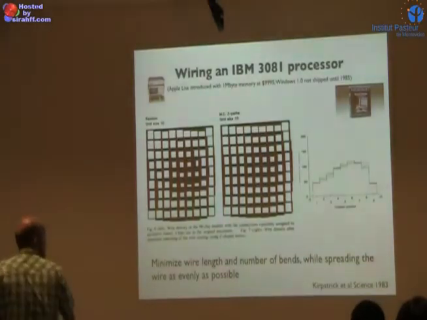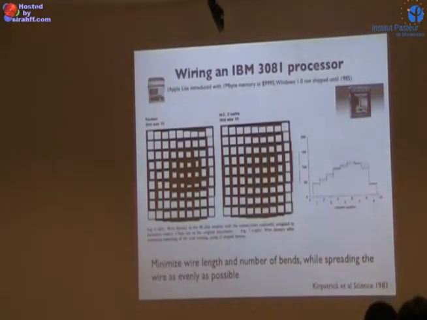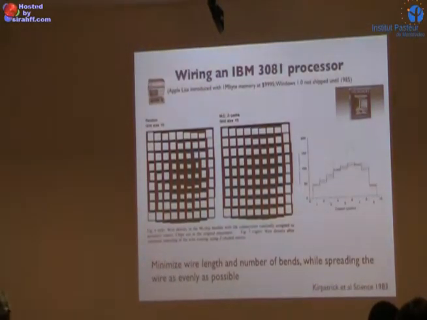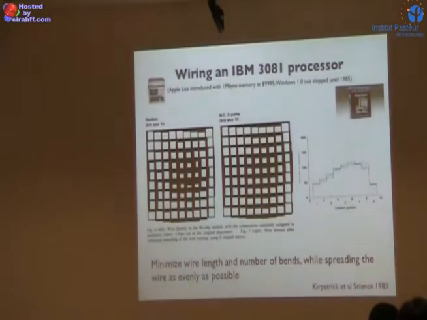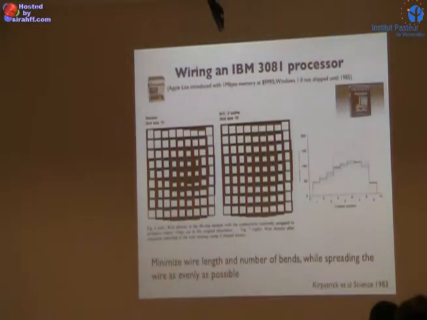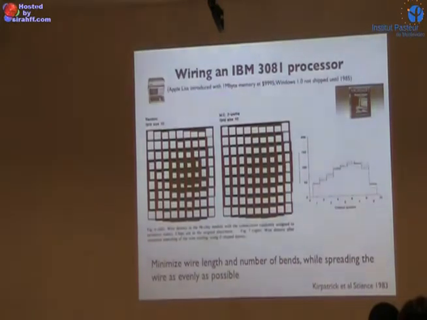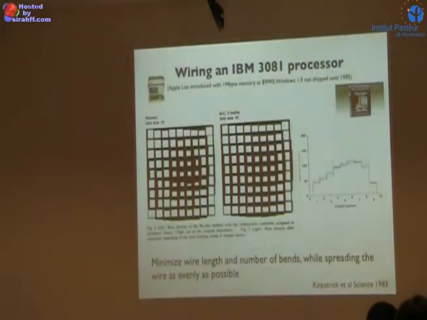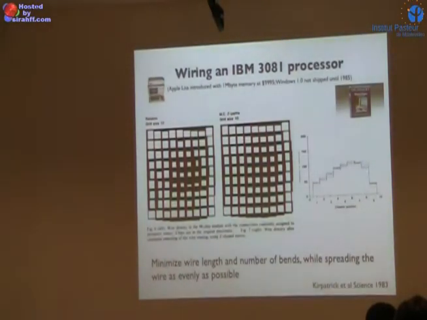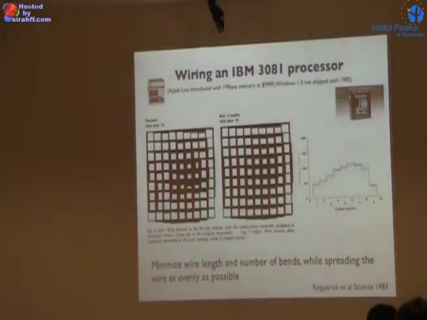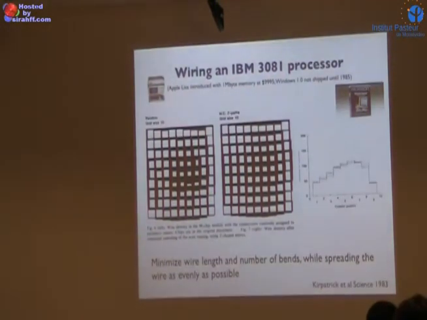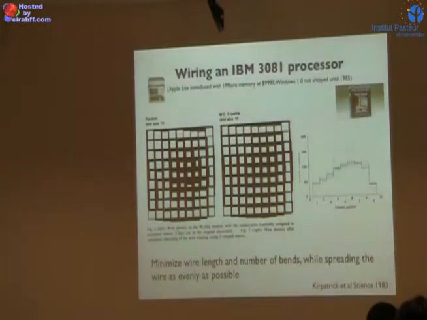So, this was the first application in the 80s, a long time ago. Just to give you an example, the first Mac was worth $10,000 for 1 megabyte of memory. So, it was really a long time ago. And the application was, it was the era of IBM, so it was how to optimize the connections between chips of an IBM processor. Your fitness is, I want to minimize the length of the wire to connect all those chips, and I don't want to bend them, but I want to spread around all the processors. So this is qualitatively what you want to do.